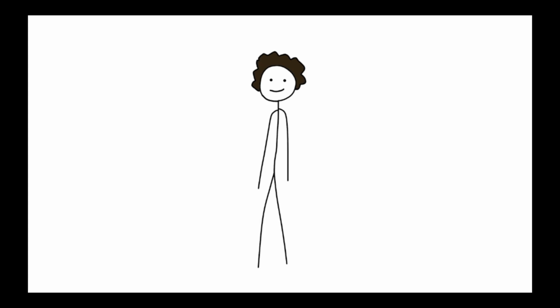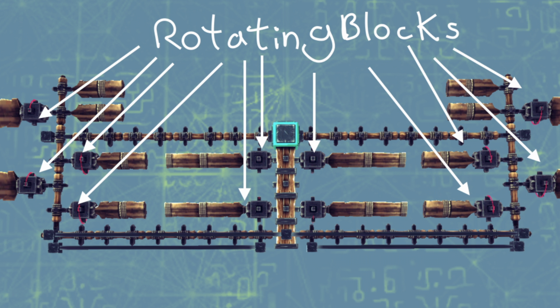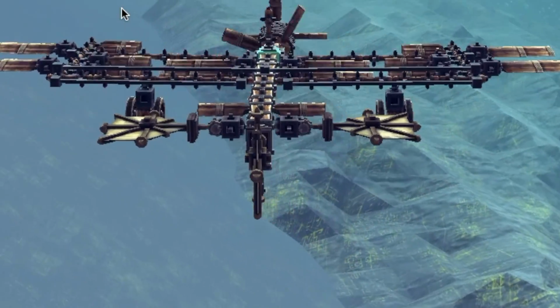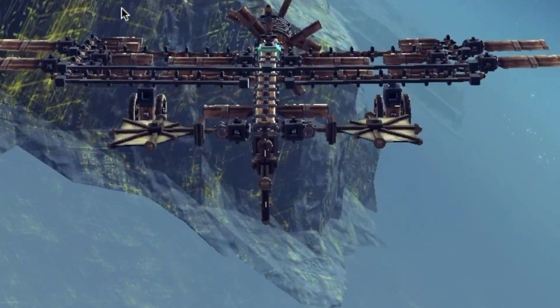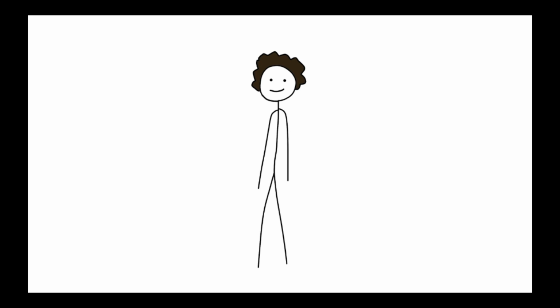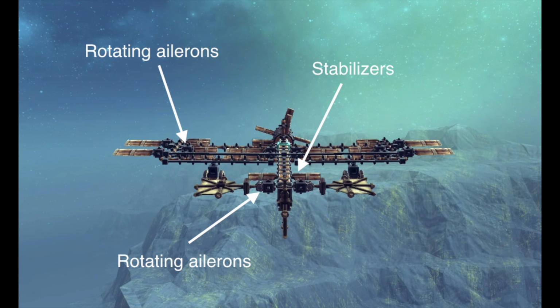Because flying in a straight line is boring, we need to give our plane some turning capabilities. To do this, many of the aileron blocks on our wings are attached to machines that let them rotate. The rudder also has the ability to turn the plane, but rather than banking, instead acts kind of like a ship's rudder, but channels the flow of air instead of water. So our plane has enough thrust to overcome drag and enough lift to counteract its mass. It's fitted out with everything we need for a stable flight, like the stabilizers in the back, rotating ailerons on the tail to give us control of the pitch axis, and rotating ailerons on the wings to give us control on the roll axis. So let's test it out.